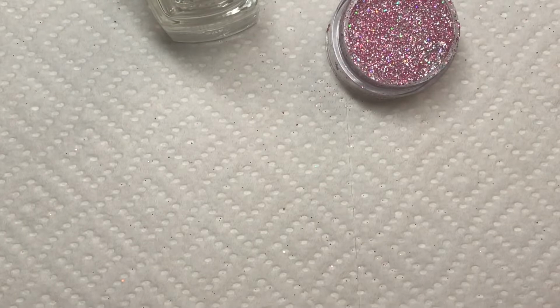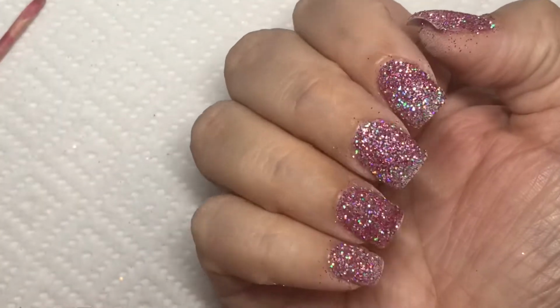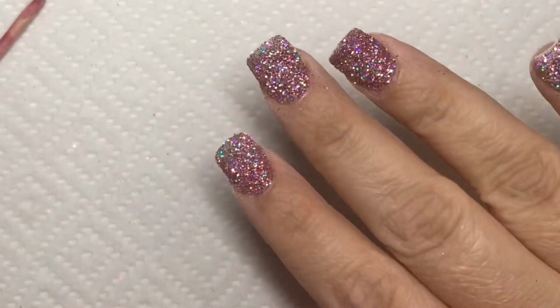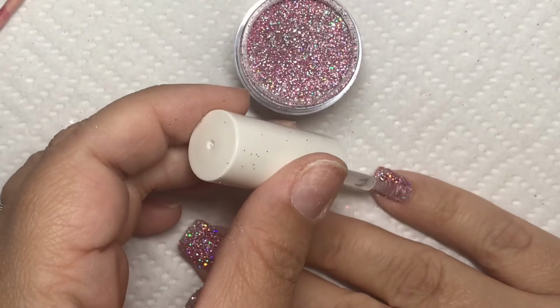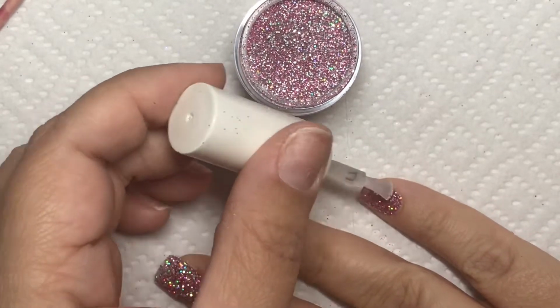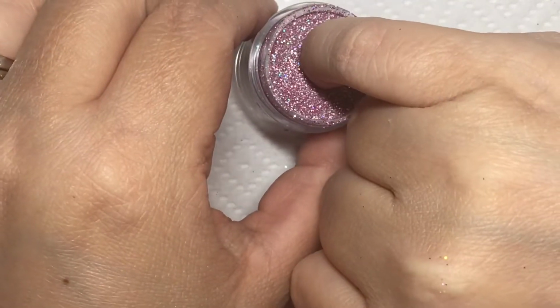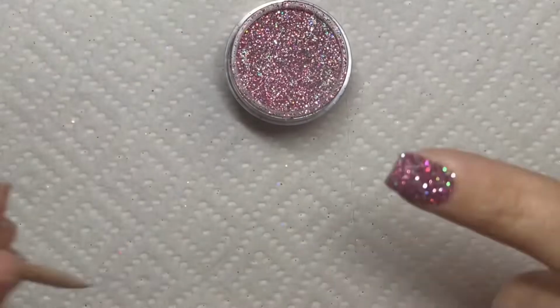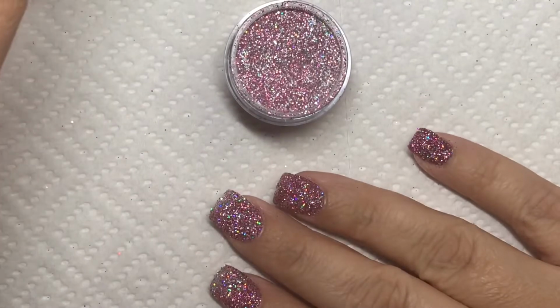Thin dip liquids do tend to be super runny and can flood your cuticles. So it's really nice that I didn't have that issue, and I think that it's because of the brush. So I take back my review that I said on Instagram, and I actually do really like these brushes and the liquids.